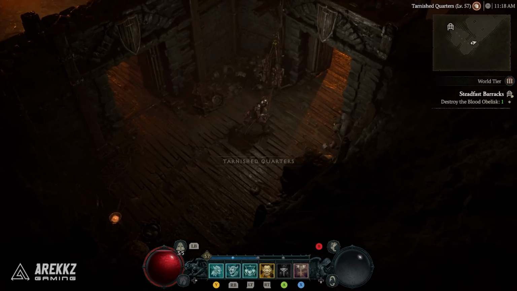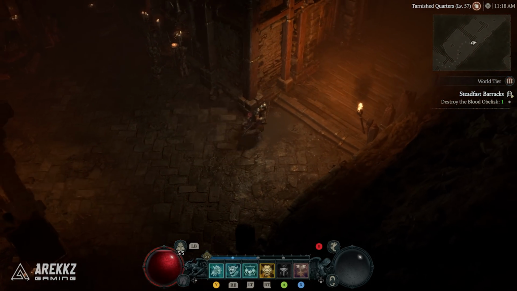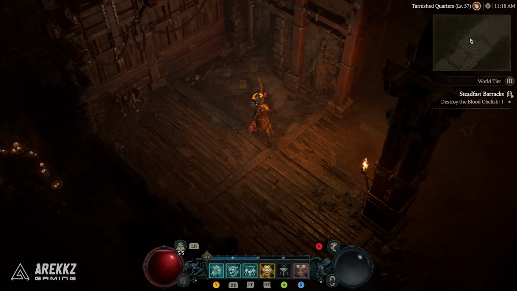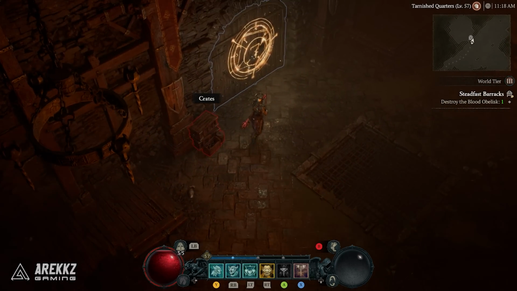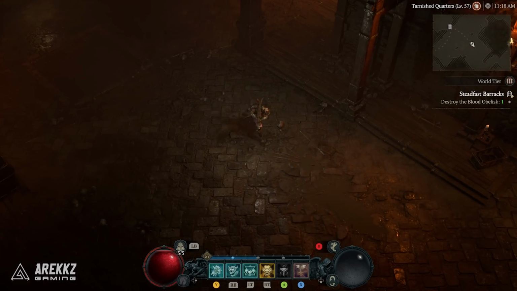Wow. The Tarnished Quarters. This isn't one I've completed, but I think it's one I came in to test earlier. So we might need to go to another dungeon actually. Oh, we might need to. Oh, the locked door's there though. Although it might just be running through. We open it up. Oh, we got one more blood obelisk, and then we'll get to the second part of the dungeon.